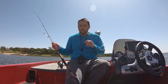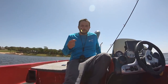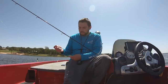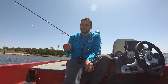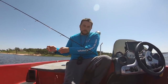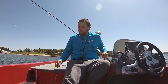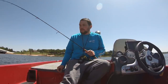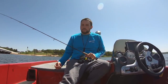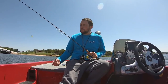All right, y'all. I hope y'all enjoyed that. I know it's a little noisy, but that's how bridges are. But as you can see, bridges are super productive. It's not even really the prime time for them to be on them. I mean, they're always on some fish on bridges, but usually like May or so, June, when these fish get done spawning, for me is usually the best. So it's gonna get there, but you can catch a limit off of this if you really work at it. Just take your time, pick 2 or 3 fish off each column, and there's a whole bridge, so you'll have a limit no problem.